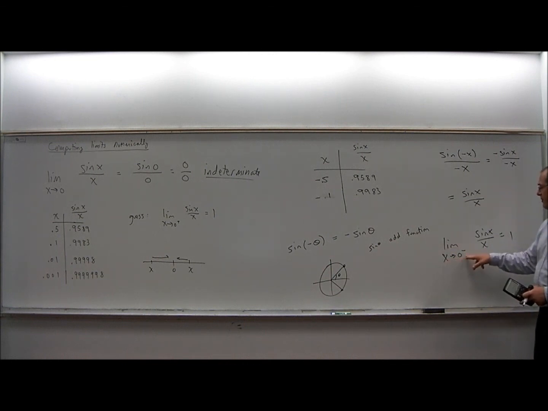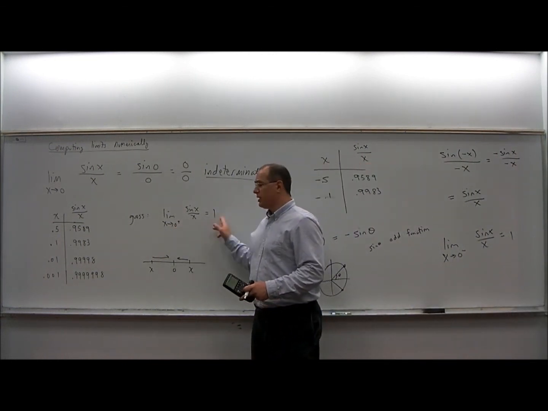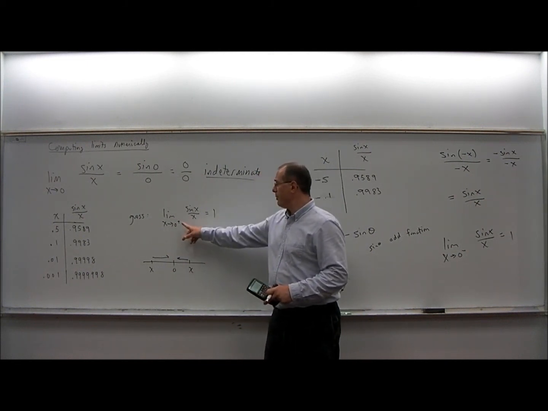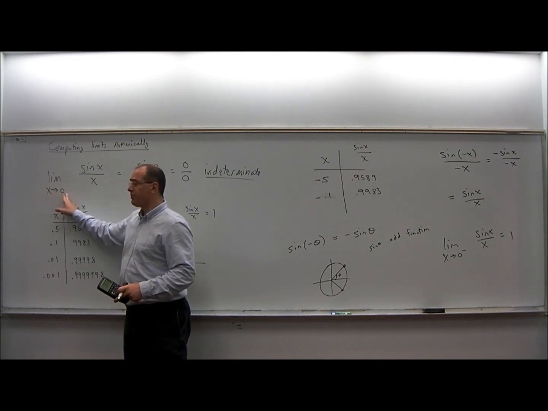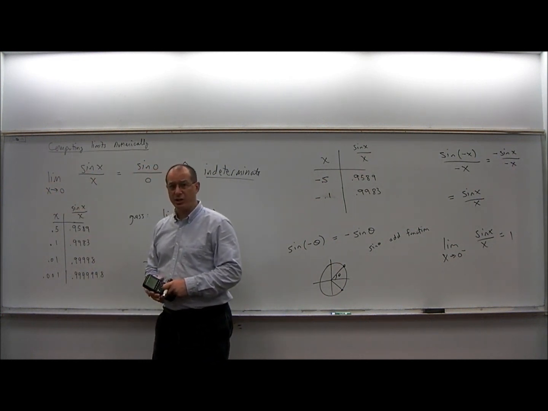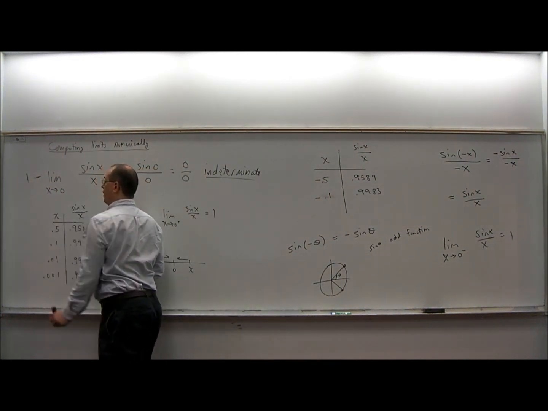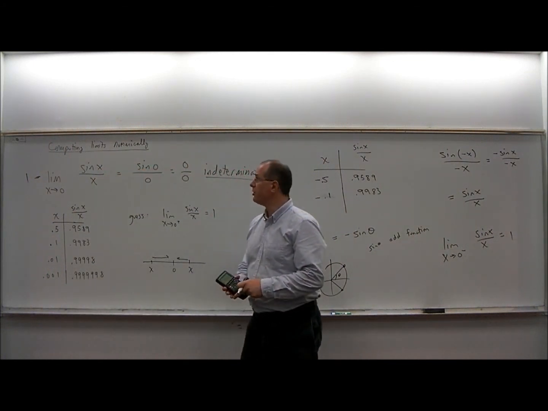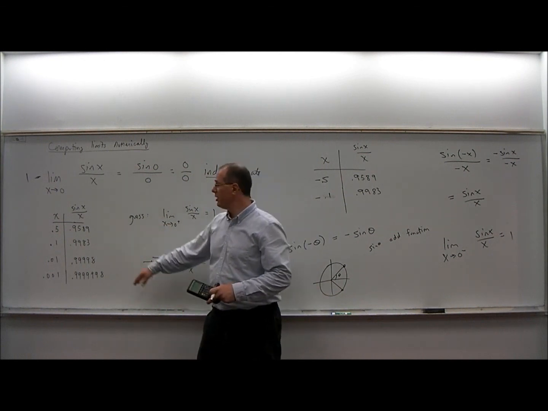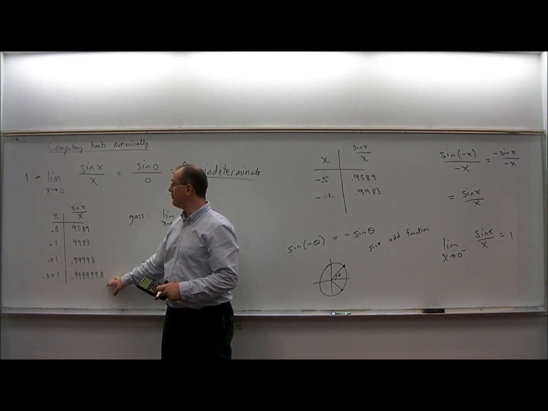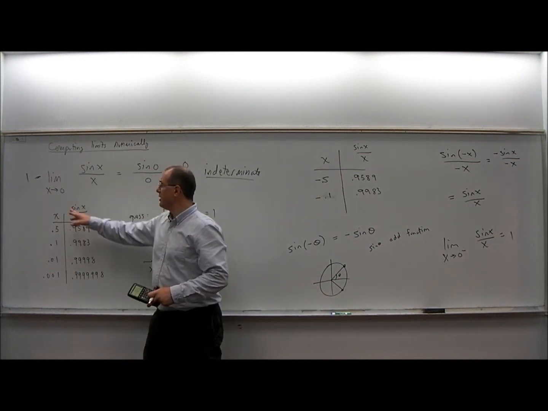And since the limit from the left is 1 and the limit from the right is 1, we can drop the superscript plus or minus, and we can simply say that the limit as x approaches 0, independent of direction, is equal to 1. So this is how we compute the limit numerically. Technically, it's just a guess. We're using numerical observations to guess at the limit.